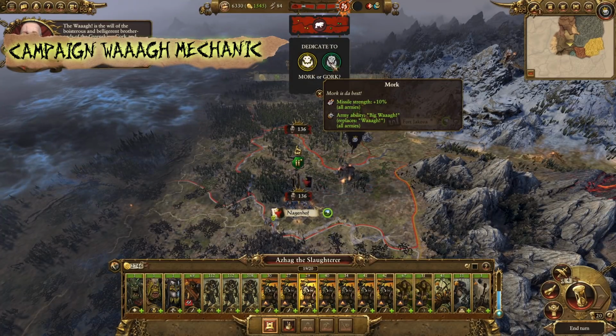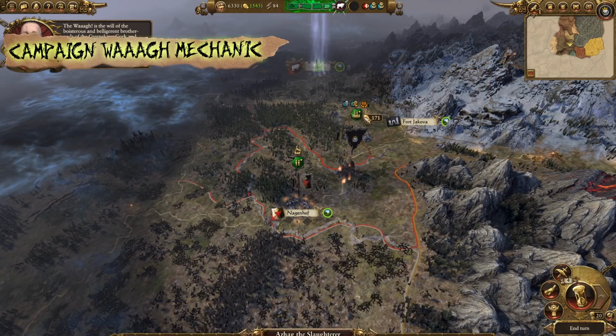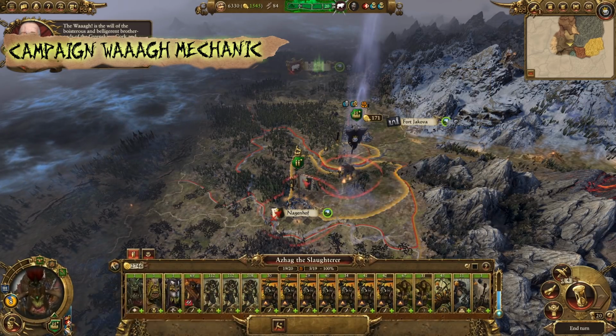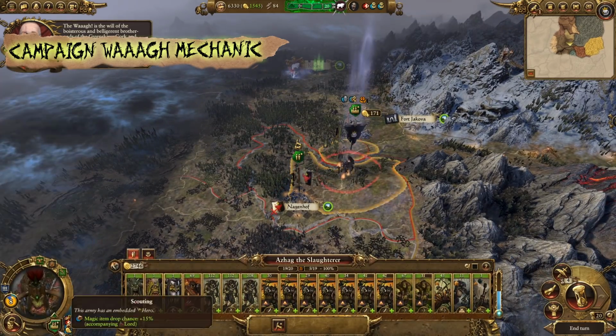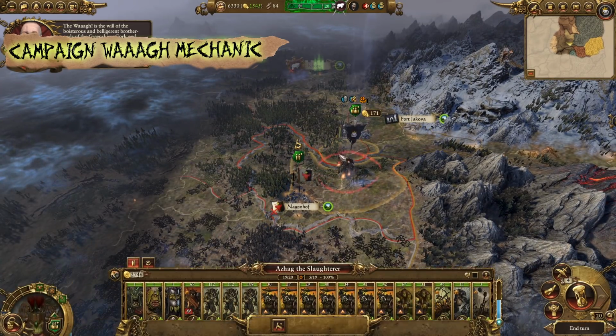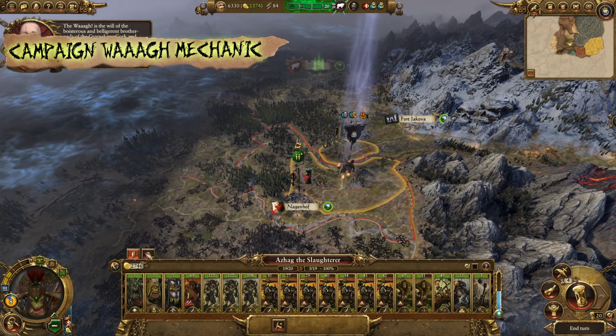So this will give missile strength. This will give weapon strength. So we're going to go for Gork for sure, considering the circumstances of our army. So now we're going to go ahead and just do this. You'll notice now we have a 20-turn clock, and we will have a WAAAGH force. Now currently, let's go ahead and switch into this proper stance here. Just takes a little bit of time.